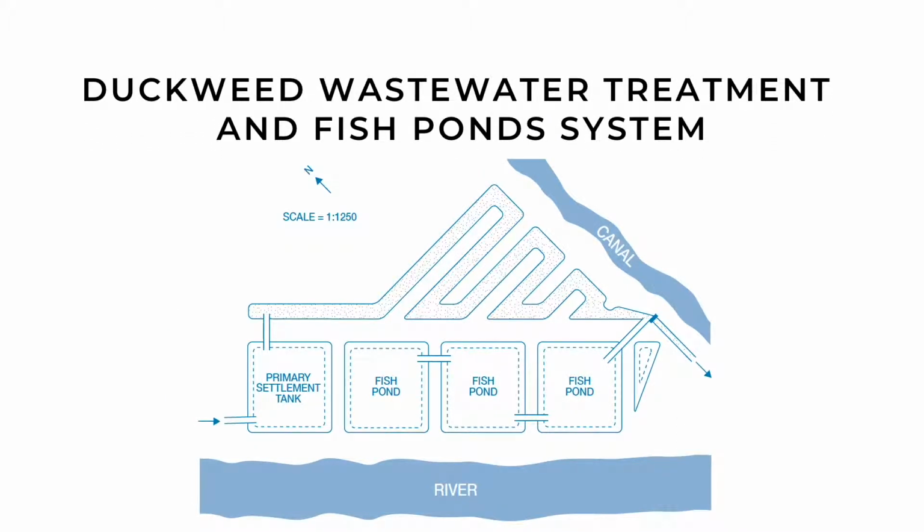This other example shows the layout of the wastewater treatment system and fish farming at Agriquatics in Bangladesh. This company inherited 4 facultative ponds which were not functional, to which they added a duckweed wastewater treatment system. Notice how the designer of the system connected only the first pond to the serpentine duckweed system. The other 3 ponds were converted into fish ponds, filled with the final effluent of the duckweed system and groundwater.